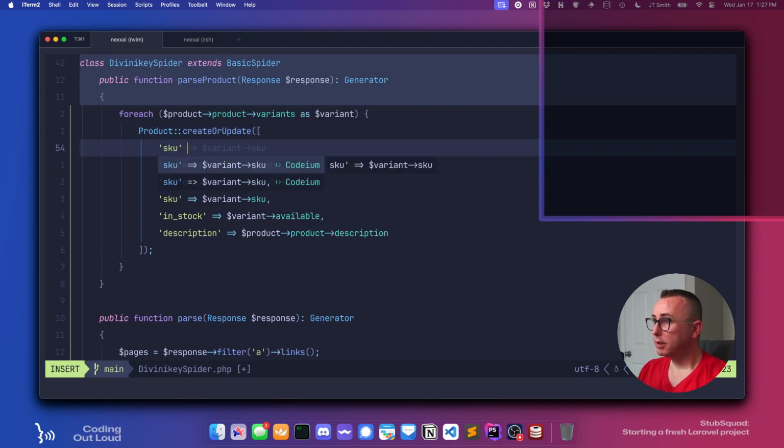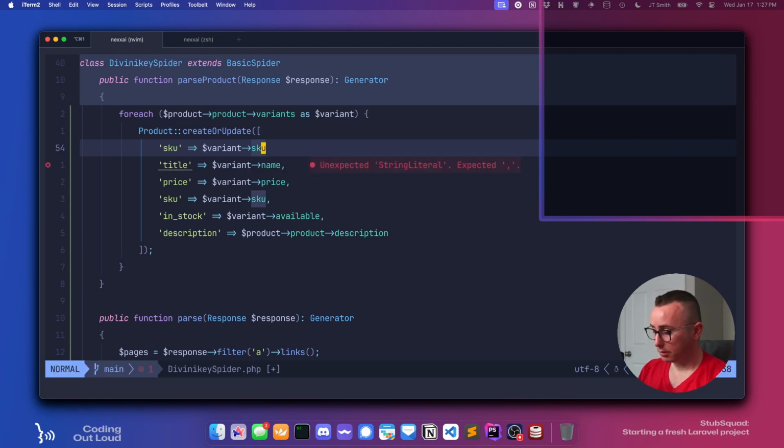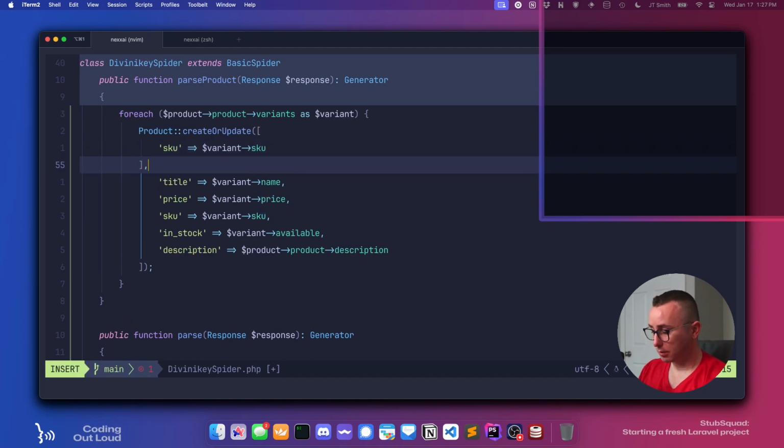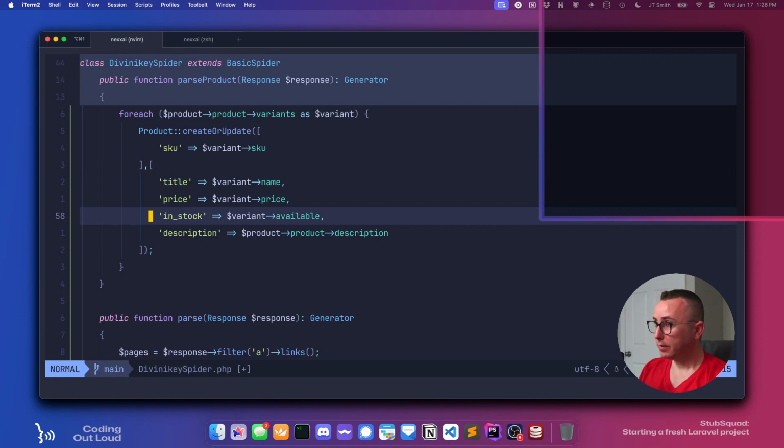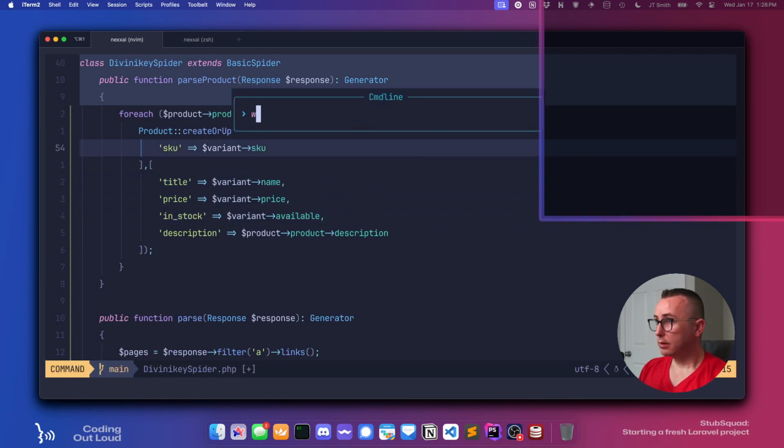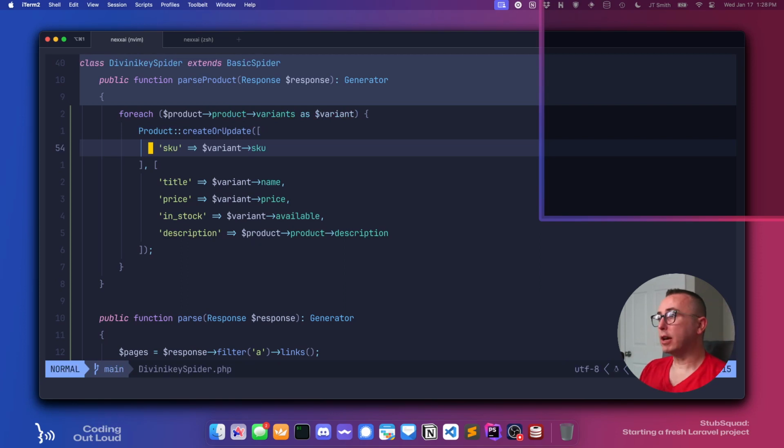SKU is going to be variant SKU, and that's what we're going to be deduplicating on. So this is basically saying, go see if there's a product with that SKU already, and if so, we can update the title, price, in stock, and description if it has changed.